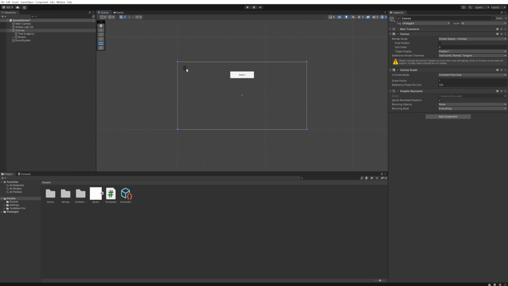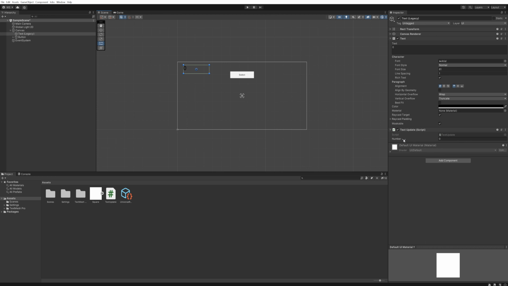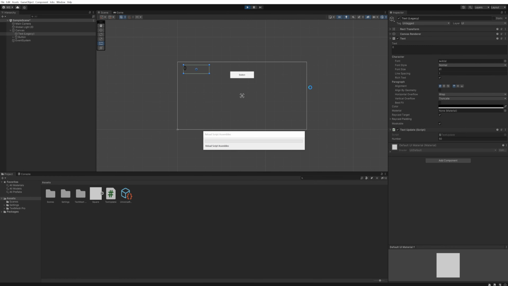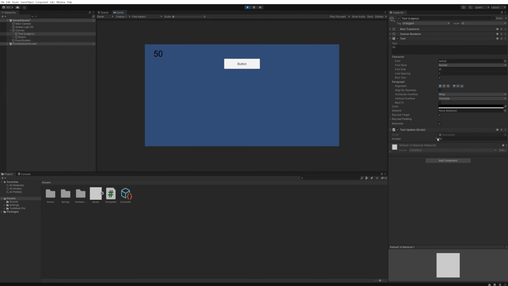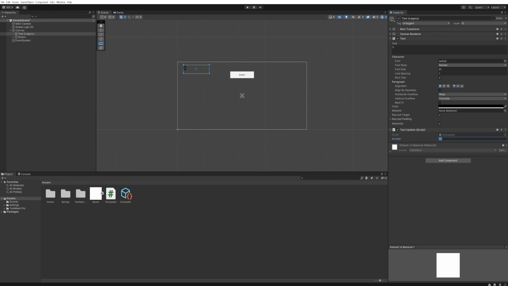Finally, we are back in the Unity editor. And as you can see, we made the number a public variable. So now we've got a little field over here in which we can put in the number. Of course, the game isn't running at the moment, so the number in here doesn't change. But if we run the game, we can see the number here is 50. And if we change it to 60, it changes to 60. And now to 80, and so on and so forth. So let's put it back to 0.